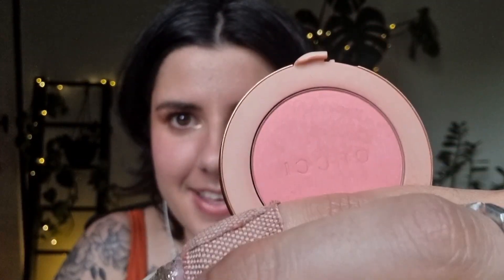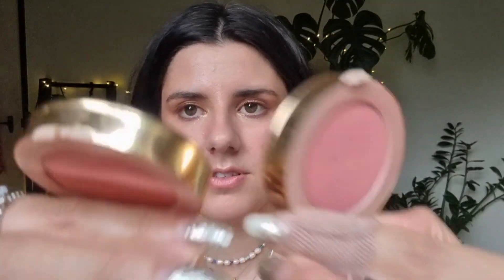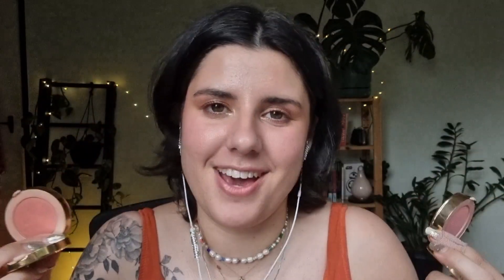My other favourite blushes are these two Gucci ones — I know that's very bougie. I got two shades: Silky Rose, which is more of a true pink, and Bright Coral, which is more of an orangey peachy colour. They smell so good. I'm not sure you can tell the difference on camera but you can tell the difference when it's on your cheek. I really love both of these colours and think they look so pretty on. Do I think they're worth the price? I don't think so, but I got them on sale. I like them and have really enjoyed particularly these two shades.